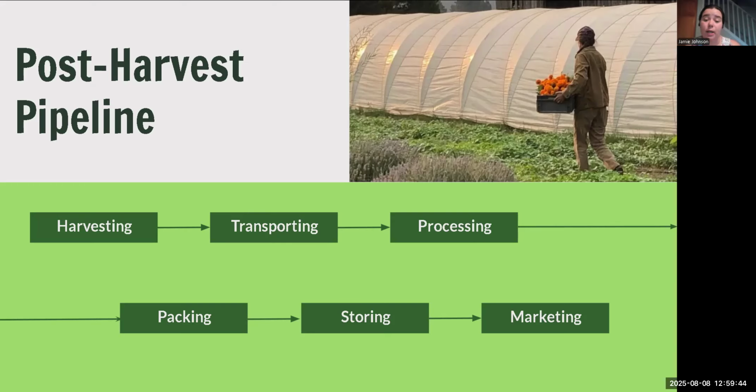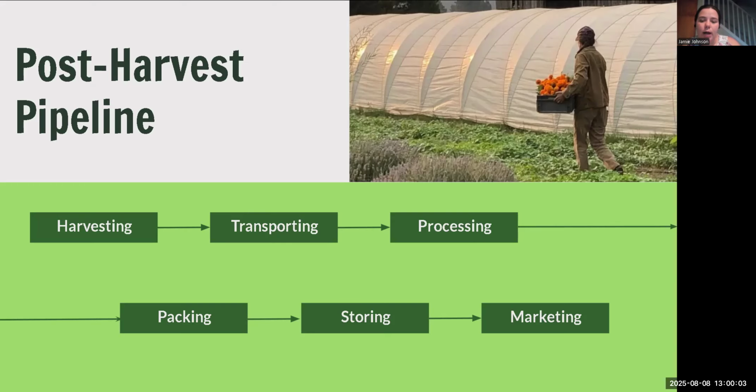So you start with harvesting, and then typically you transport it out of the field, right? You harvest it either in the field or in the place where you butcher animals, and then you transport it to a safe place to be processed to some degree.